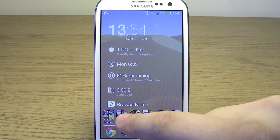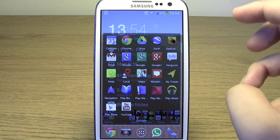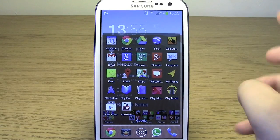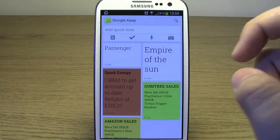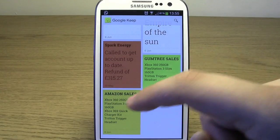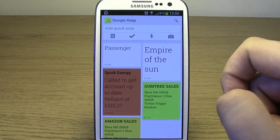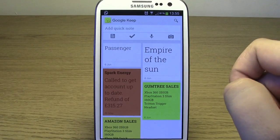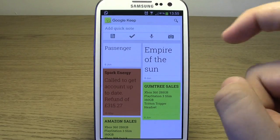The next one we're going to look at is Google Keep, which is actually my most favourite Google application in terms of their newer apps — obviously Chrome and things have been around for a while. I find Google Keep really, really nice. You can see I've saved a couple of things: some notes I need to do, some items I've got on Gumtree and Amazon for sale, and a couple of bands I want to check out. It also allows you to take pictures of things and snapshot those so you can use them for later.